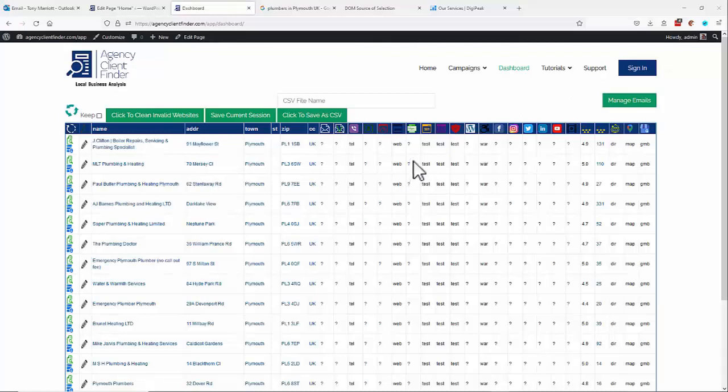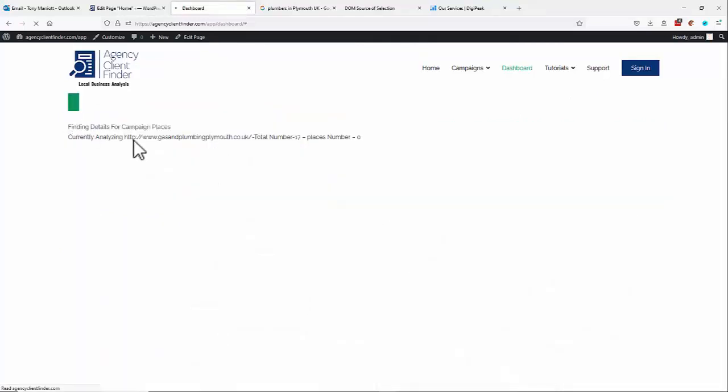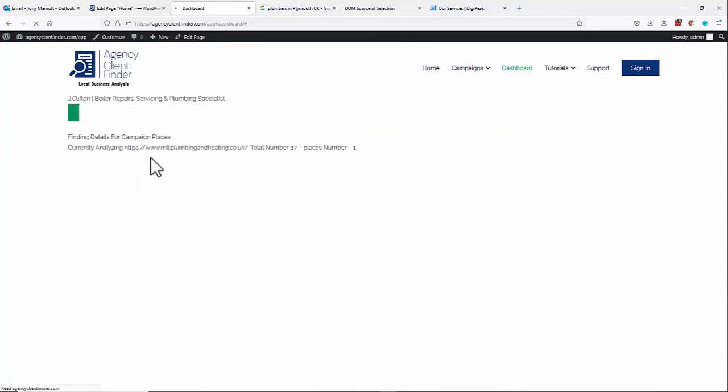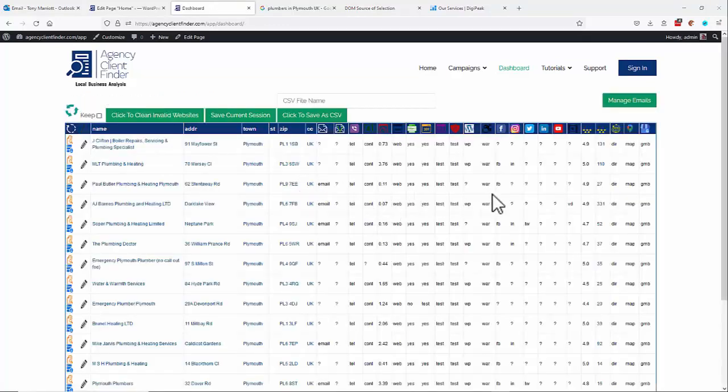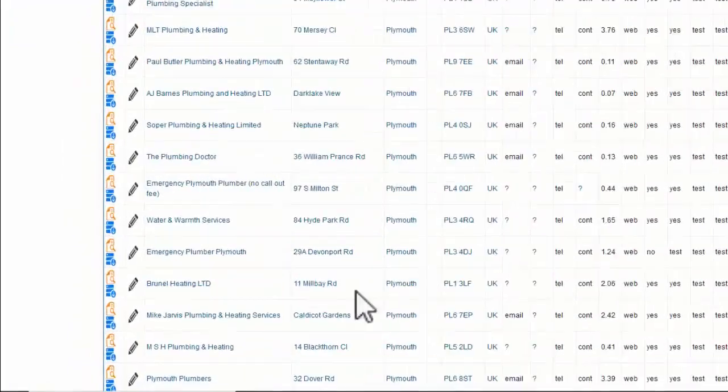So now I can go and check all those websites and stuff about the business. I can just click this up here and it will go off and process each one of the businesses and find all the basic information about them. So now I have all the basic information, contact information, etc. If we want to, we can work from here, but we're probably better off to do an even more in-depth analysis. So let's take one of these.